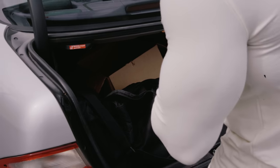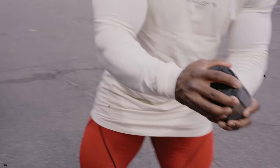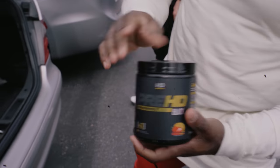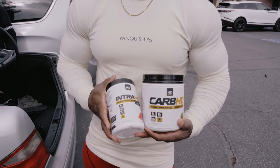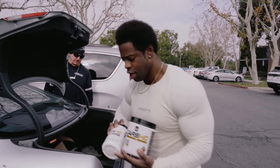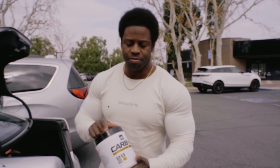You step into my office and what you will find is I already have the mixology going right here. I put the pre-HD black in there. Sometimes when we're training on one meal, we will sip on the carb HD while we train. I'll put intra HD and glute HD in there, and we sip that while we train. But sometimes I'll put the carb HD in there when I've only had one meal. If you're trying to get some extra calories to grow that particular body part, then by all means, rock out with it.